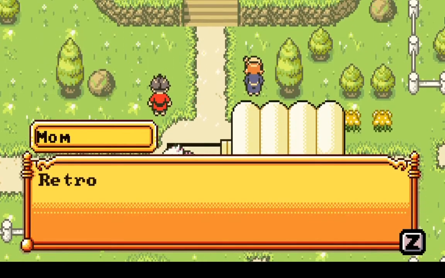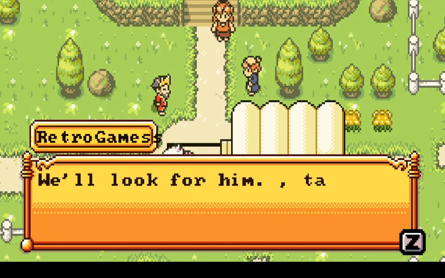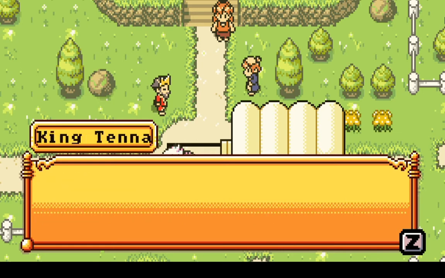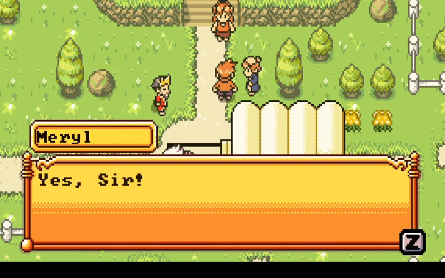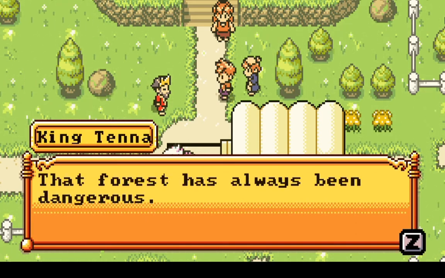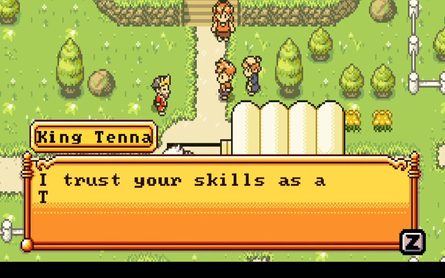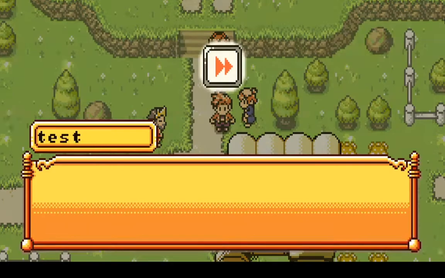Where is he? RetroGames, you're back, thank goodness. Your father's gone, I haven't seen him all day, and he didn't come home last night. We'll look for him. Take your monster and search the forest to the north. I'll search the road. Oh, Meryl, will you let RetroGames borrow that canoe so we can get to that forest? Yes, sir. That forest has always been dangerous. He could have fallen, could have gotten lost, or been cornered by the monsters within. I trust your skills as a tamer. If he's in there, you'll find him, I'm sure.